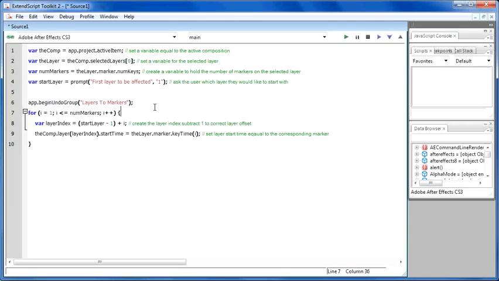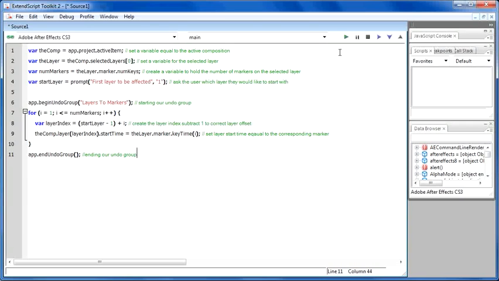And after we begin our undo group, we have to end our undo group. And we want to end it after our script has been run. So down under the for loop, we're going to type in app.endUndoGroup, parentheses, semicolon, and nothing needs to be put here. So here we are starting our undo group, and here we are ending our undo group.